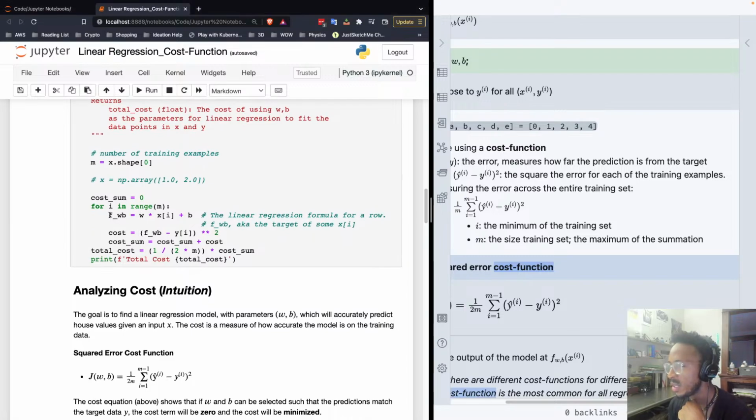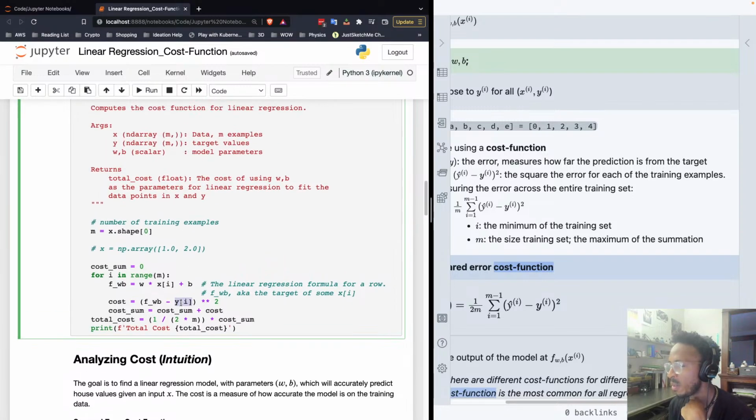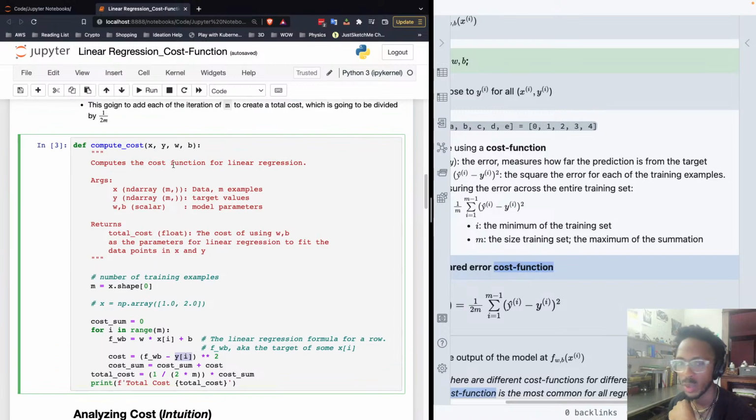So we're gonna run this linear regression function here. We're gonna call it, and it's going to be using whatever the current indexed value is for that X training data, and then it's going to subtract whatever the value is from the Y. One thing you should assume when you're running this compute cost function is that we have already provided it our targets.